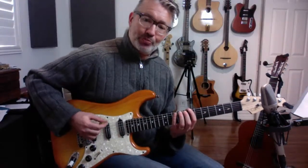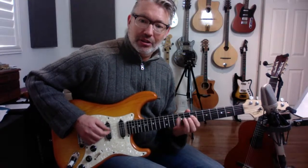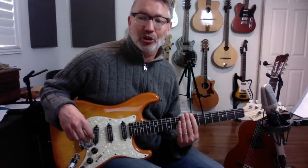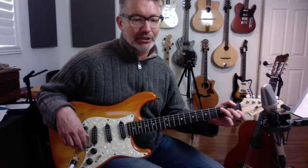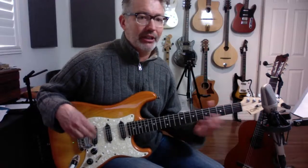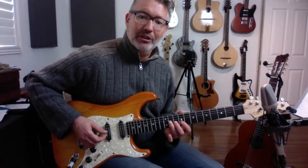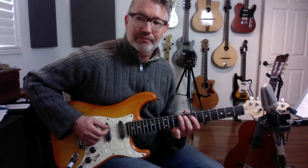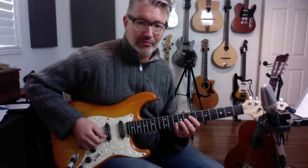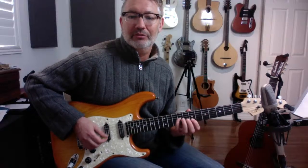And by the way, this probably was the very first scale that I ever learned on guitar that wasn't an open position. I started on Alfred's basic guitar method, but once I started getting into jazz and stuff, I'm sure this was probably because it is built around the pentatonic that we know and love. I'm sure that this was probably the first scale that I learned.